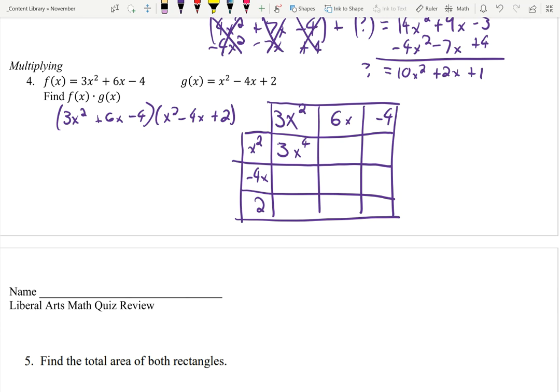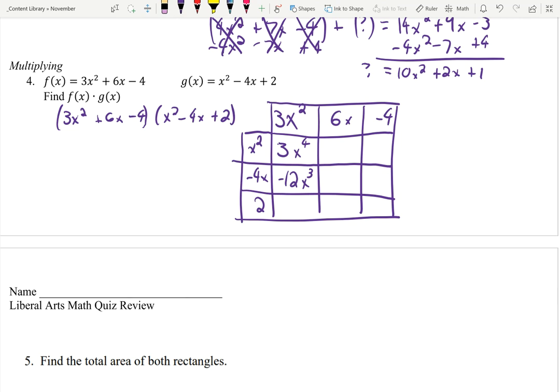So when you look at negative 4x times 3x squared, that fills in this one here. Negative 4x times 3x squared: negative 4 times 3 is negative 12. And then x and x squared makes x to the 3rd. Again, because x times x to the 2nd becomes x to the 3rd, since you're essentially doing x times x times x, which is 3 x's multiplied together. So when you see a plain x, it's just x to the 1st power. And when you have x to the 1st power and x to the 2nd power, those combine to make x to the 3rd, because you're just adding up the total number of x's.